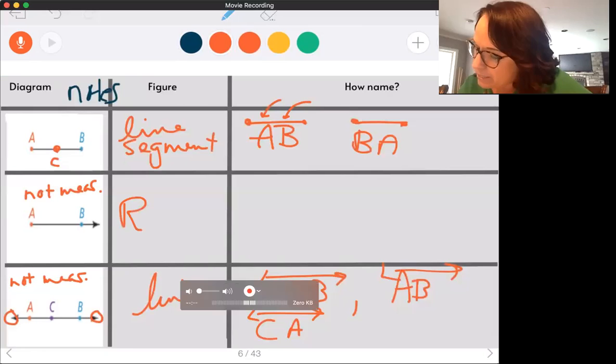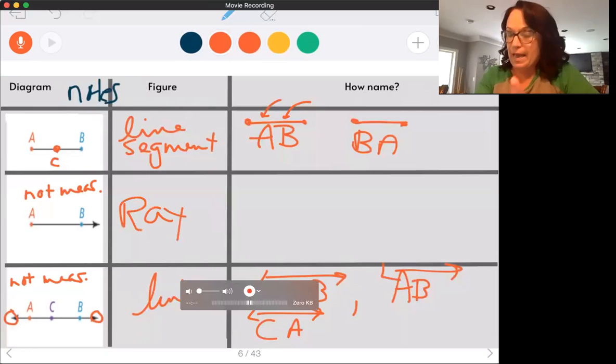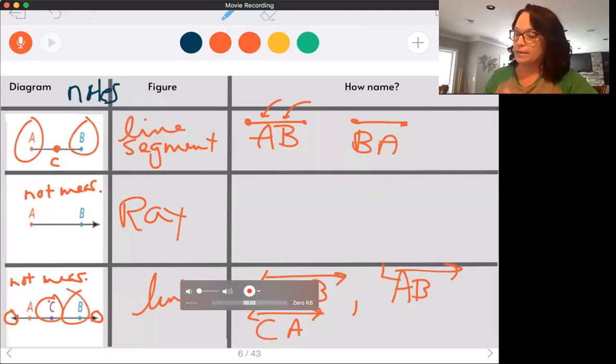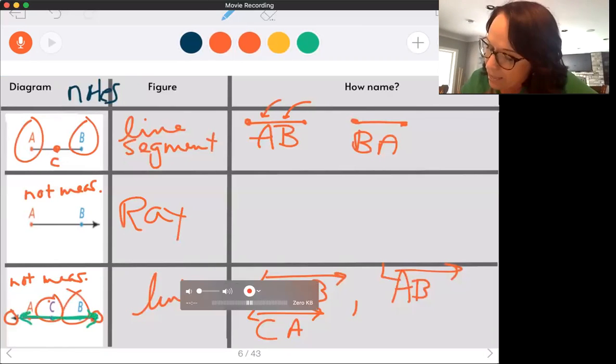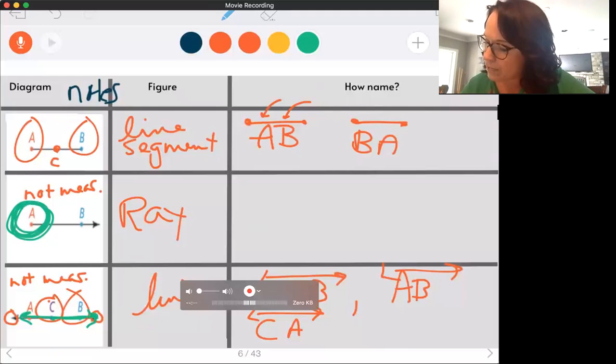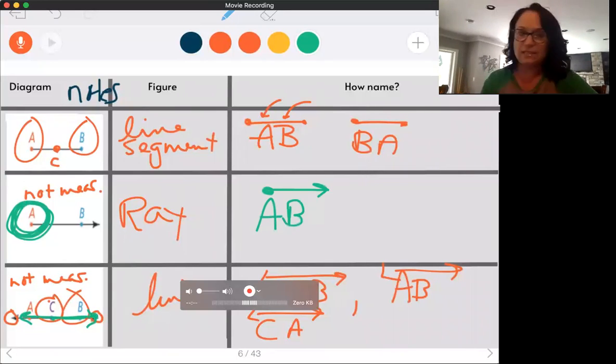This one right here is a ray. With a ray, you can't pick any points you want. You must pick the endpoints. For the line, you can pick any 2 on it, because when we go forever through C to B and then B to C, we end up with the whole line. Those arrows are really important. The ray, you have to lead with the point that does not have the arrow on it, the endpoint. And then you send it forever through B with this symbol.